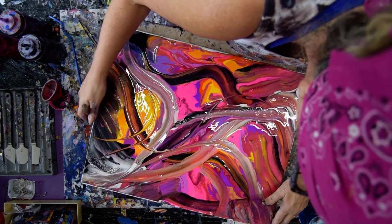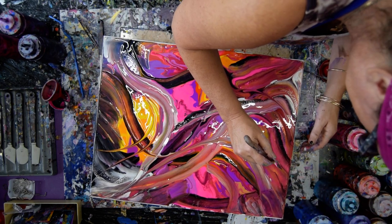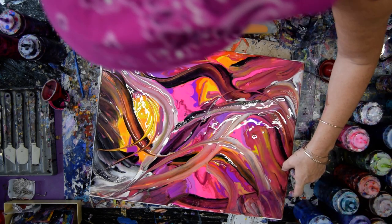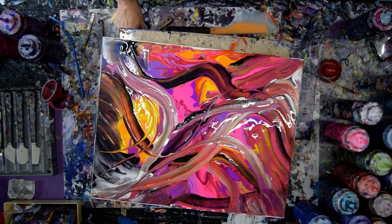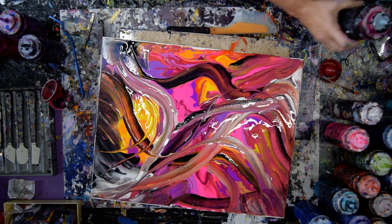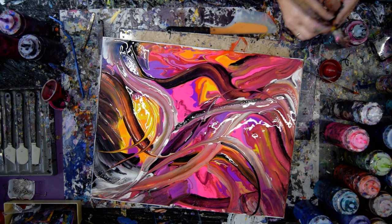Come on, stop spinning. The problem with a great turntable is it spins. I haven't done any spin art yet. My art that only looks like spin art is never spun. It's always spatula dragged. So that is pretty cool. It doesn't keep me from wanting to add a little, oh yeah, I like that.